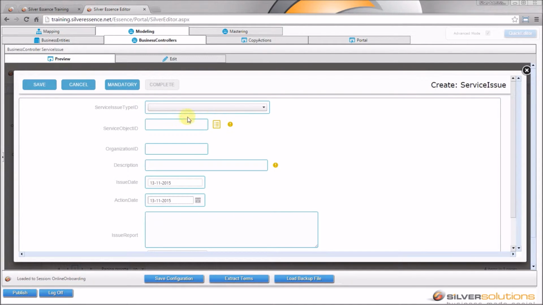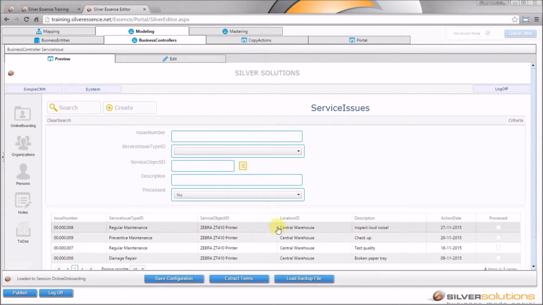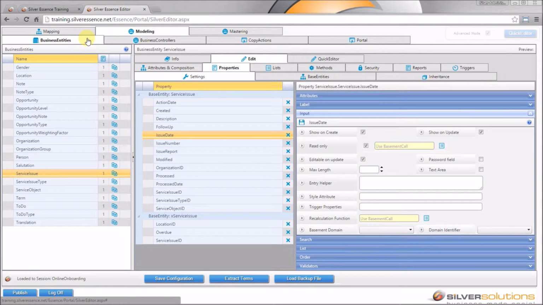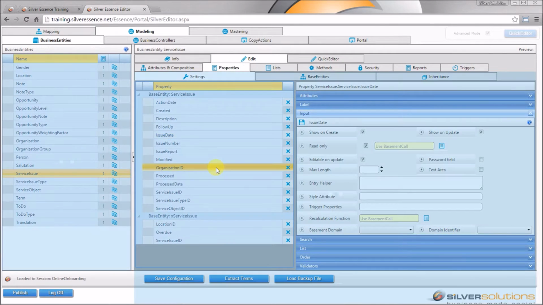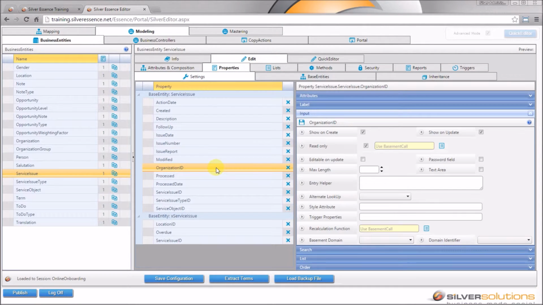Now, let's have a look at something else. Here is the organization ID. You don't have a browser, you don't have a drop-down list, so how should this one be filled? Well, if we select a service object ID, the service object ID also holds the owner organization ID. So let's use Basement to fill the organization ID when the service object changes.